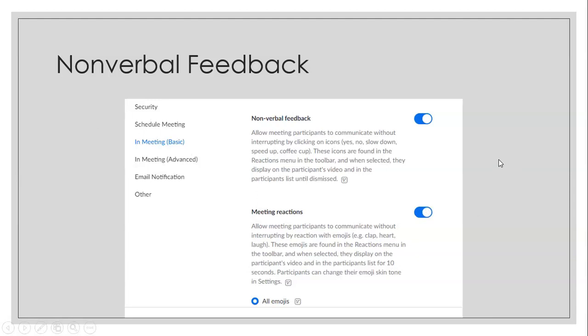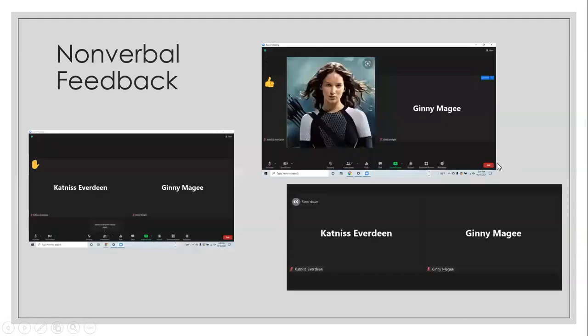And so this allows students to let you know if they need you to slow down a little bit. You'll see there's a slow down symbol here. They can give a thumbs up if you're having them vote on something, or if you're checking for understanding. They can also raise their hands if you are asking a question and you want someone to respond, but you have them muted.